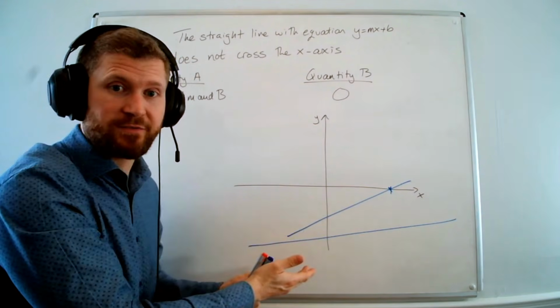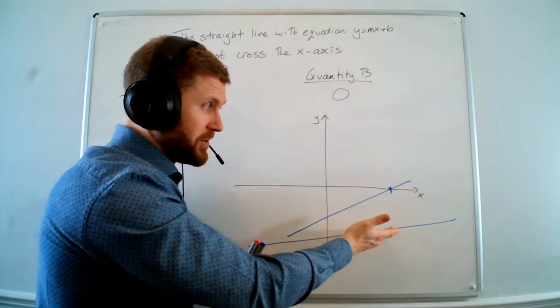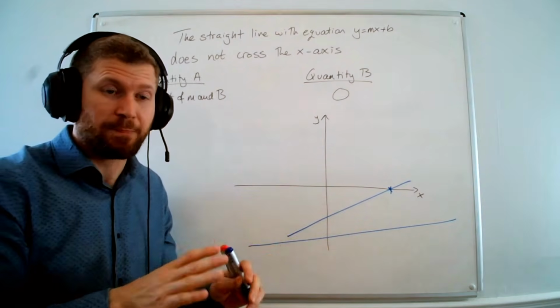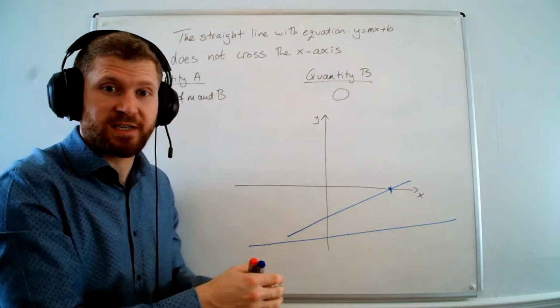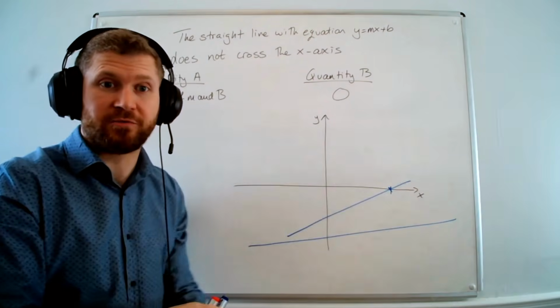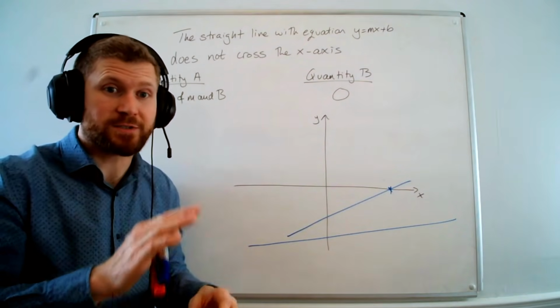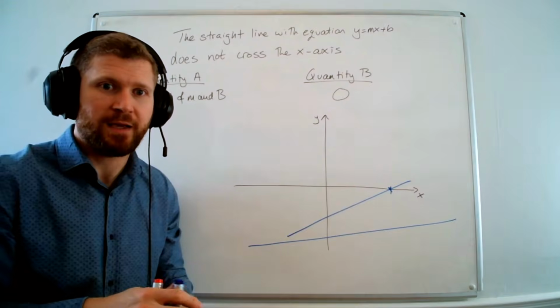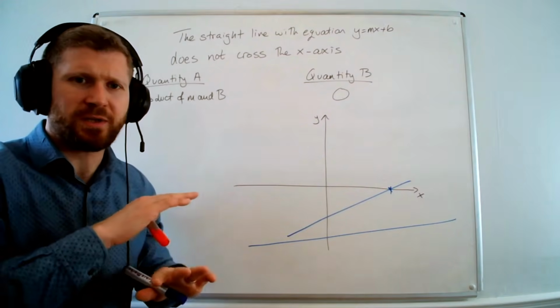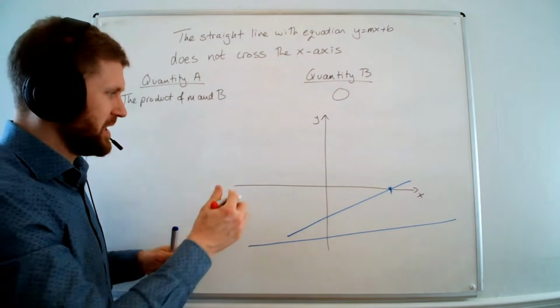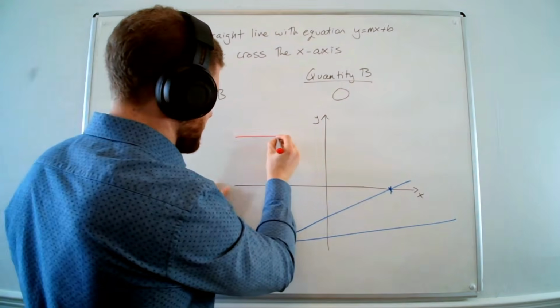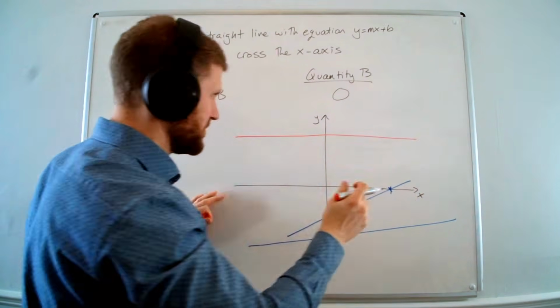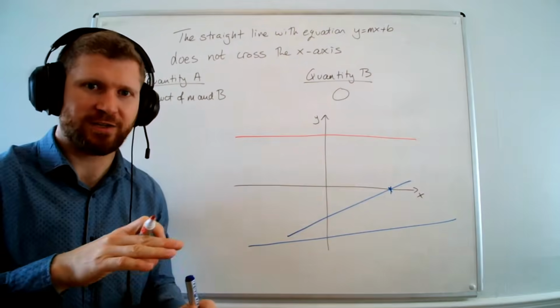And this blue line that I've drawn here is going to keep going up and up and up. It might go up slowly, but eventually it's going to cross the x-axis, probably somewhere way off to the side of the screen over there, but it's going to cross the x-axis. So if I want to draw a line that will never cross the x-axis, it's going to have to, and I've never been very good at drawing, so I'm hoping that comes out okay on the screen.